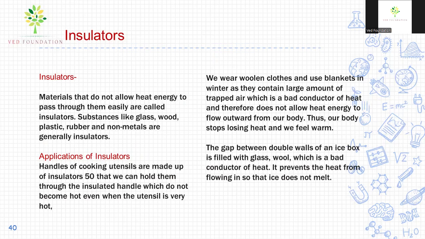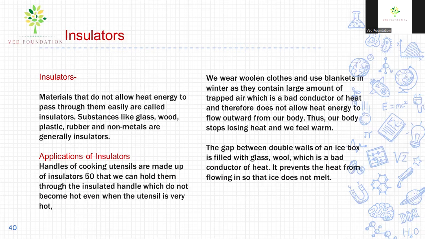Insulators. Materials that do not allow heat to pass through them are called insulators or thermal insulators. Substances like glass, wood, plastic, rubber, non-metals, air, pure water, these are insulators. They do not allow heat to pass through them. Applications of insulators in our day-to-day life. Handles of cooking utensils are made up of insulators so that we can hold them through the insulated handle, which does not become hot even when the utensil is very hot and our hand does not burn.